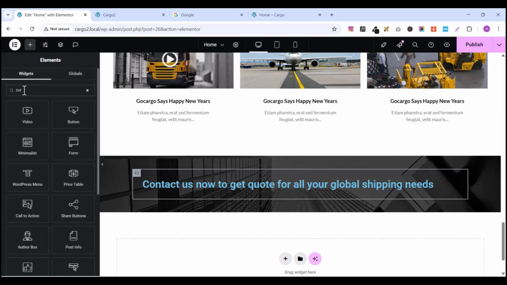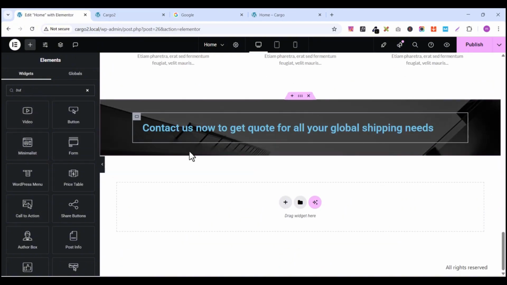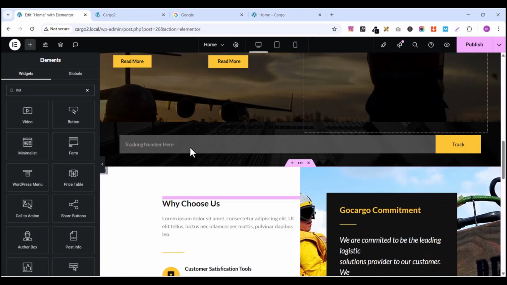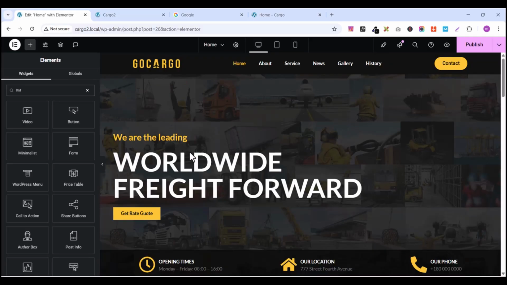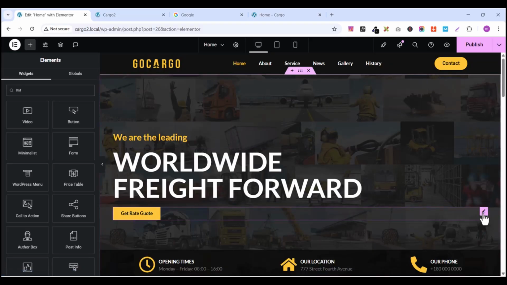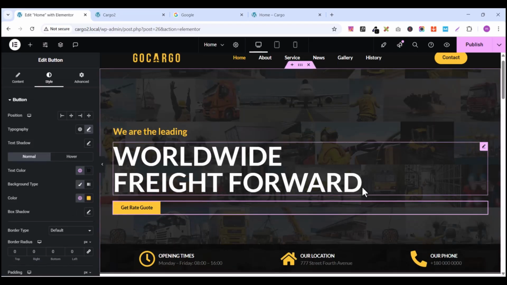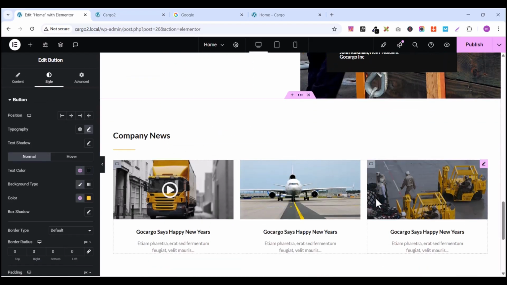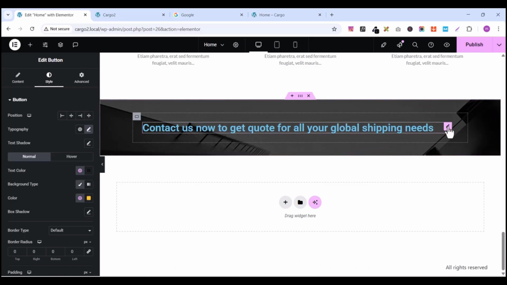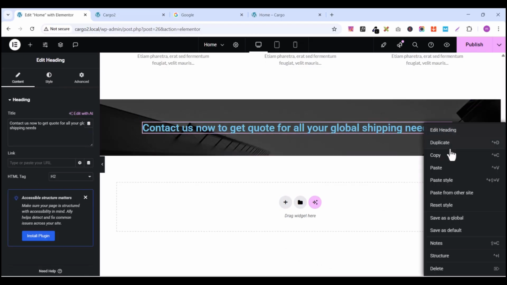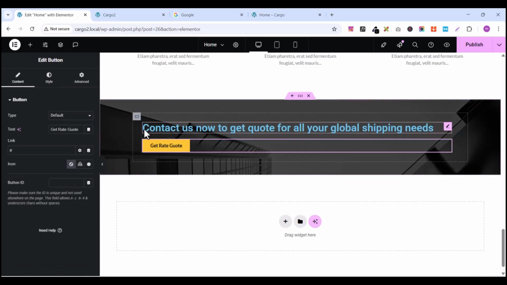I will not select the button here, I already have a button here, so let me copy that. Okay, let me copy this button, so I'll come here and paste the button here like this.